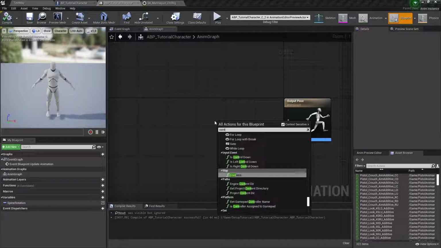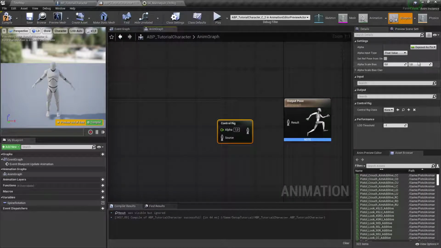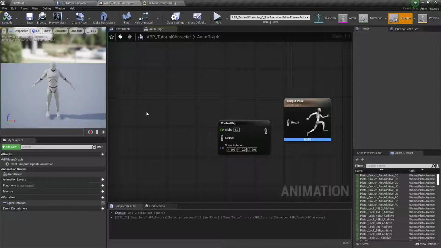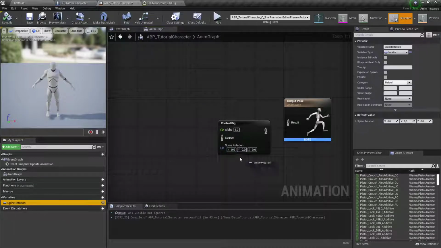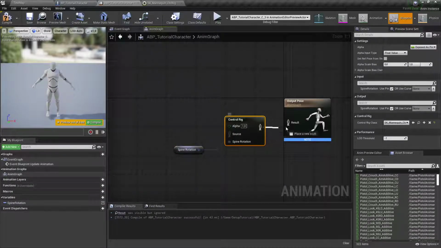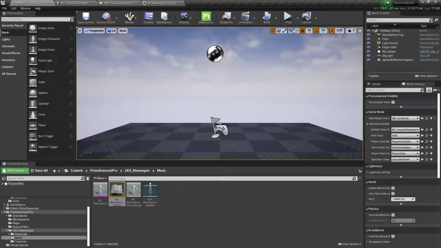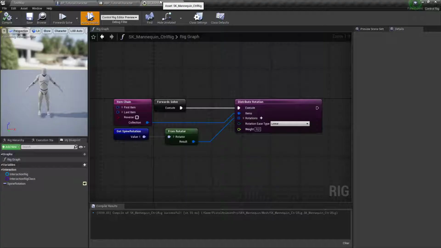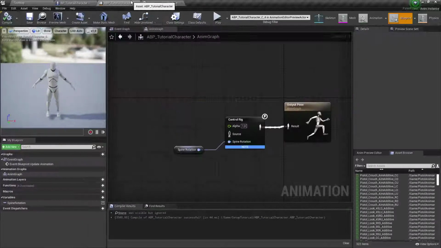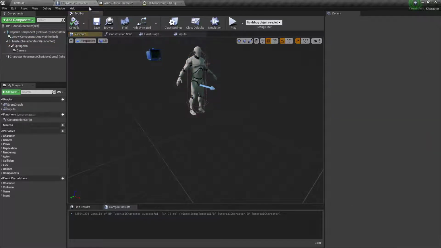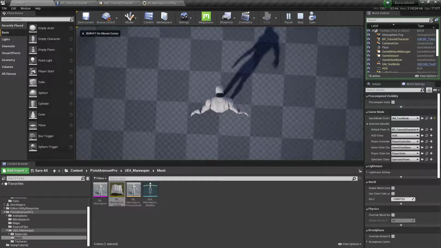Here, we'll just do control rig. Select it, you go class, you select your control rig, and you want to expose that pin, but you could use a curve or something else, but we just have this pin. I'm not going to put in a source pose, although I could. And compile, save, and we can test it out. So test map, and I plugged something in wrong. Let's see. So there. Tutorial character. Right. That's what I did wrong. Didn't even plug in the animation blueprint. It's the mistake I do the most often.